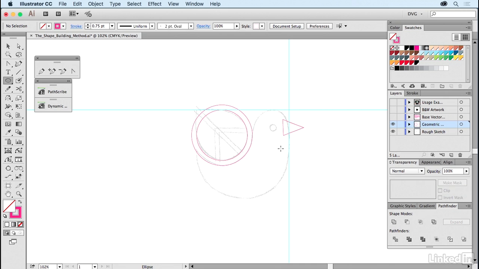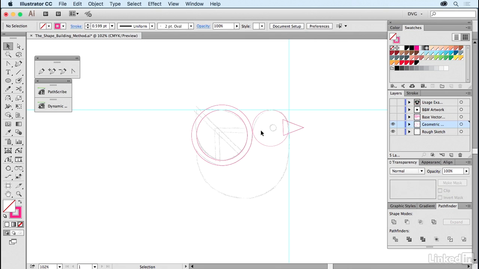Now, to create the next part, we'll go back to the Elliptical tool. I'll just create a circle shape, and this is where Smart Guides comes in. You can notice how it's snapping right to the anchor, and it says I'm over the anchor. That's what I want. I'm going to go over here and snap it to this part. So now I know it aligns with the back curve as it goes up into the head. But in this case, I want it to be aligned up here. And then I want to take this circular shape, go over here, and scale this one down so it snaps right there to this side.